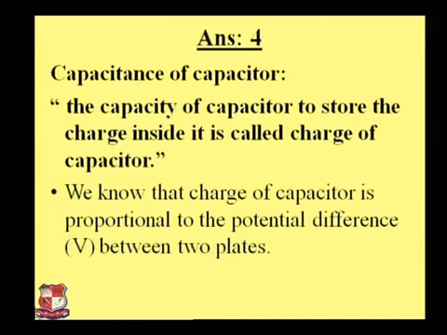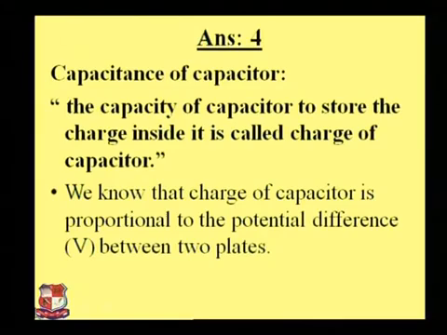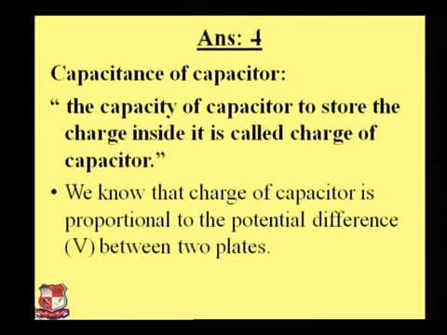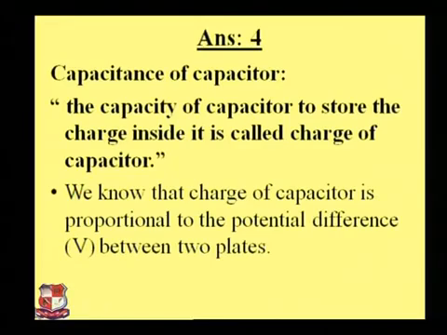Every capacitor has the capacity to store a certain amount of charge, and that amount is known as the capacitance of that particular capacitor. There are different kinds of capacitors, so there are different kinds of capacitance. We know that the charge of a capacitor is proportional to the potential difference V between the two parallel plates. Whatever the applied electric field outside, it is directly proportional to the generated capacitance — they are directly proportional to each other.